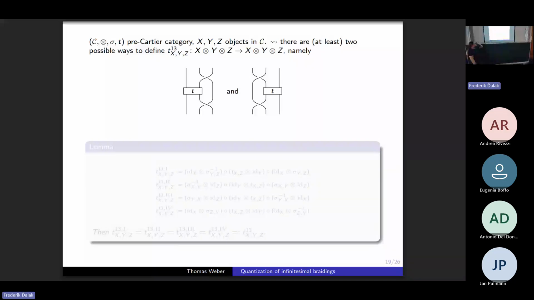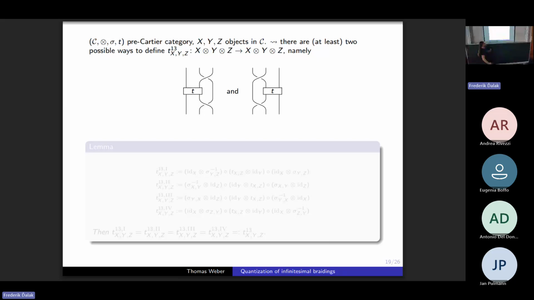And so the candidates are written here. So we want to take the T and build the A's out of T. So there are some easy cases, like for example, T12. T12 is very easy because I apply T to the first guys and I do nothing on the third guy. But now T13 is complicated because I want to apply T to the first and the third guy. But this I can do in several ways. Like I can have T on the left side, use the braiding to move Z to the middle, apply T and then braid back.